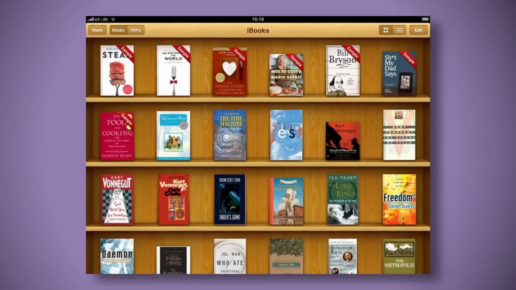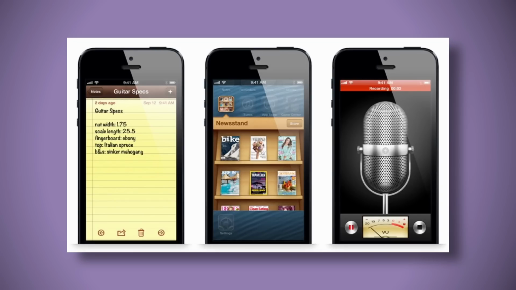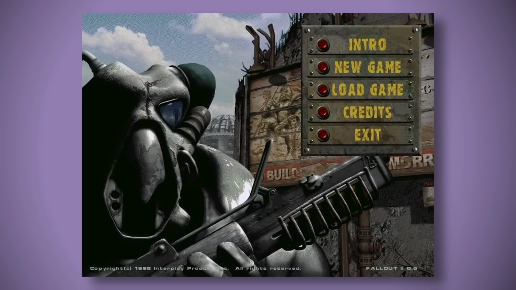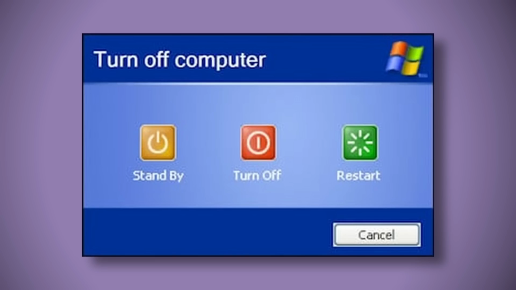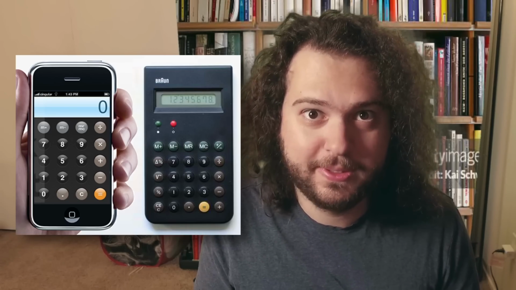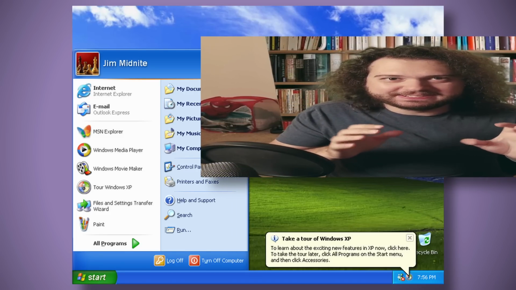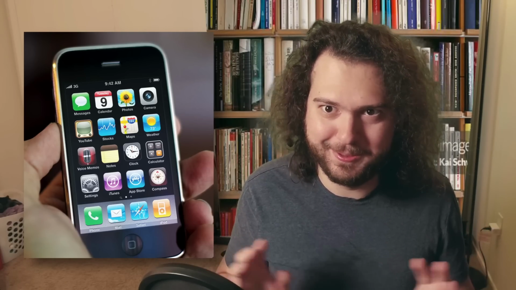So if you don't know, skeuomorphism is a sort of design language in which everything looks physical and tangible, and stuff that you can click on looks like a thing that you could press down on in real life. So this can be very literal sometimes, like the calculator on the old iPhone, it looks like a real calculator. But then you also have Windows XP, where there's some dimensionality to it. Another good example of this is like all the old logos that you used to have on the apps.